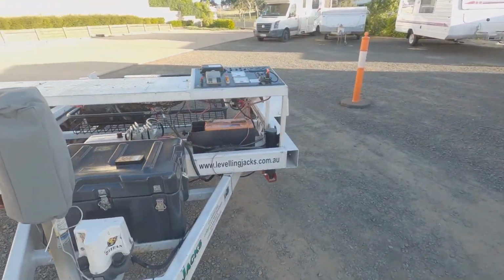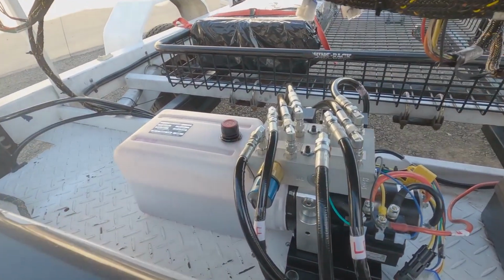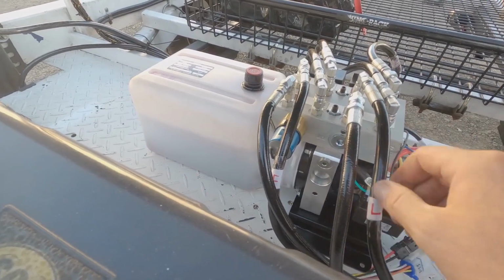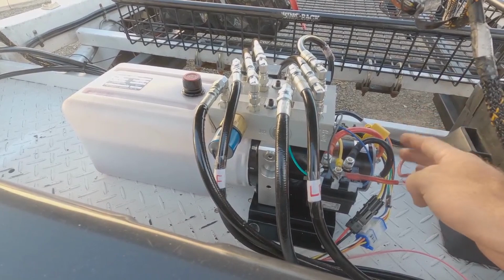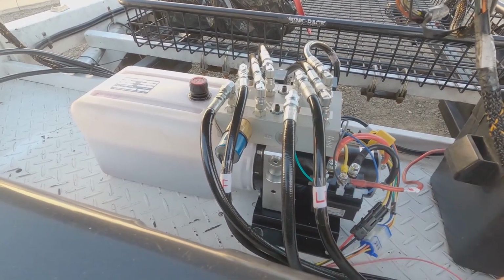The other part we've got is the hydraulic pump pack. This one's on display here. It's normally hidden away in a cupboard or underneath the van. It's a pretty compact bit of gear. You've got your hydraulic tank here, your manifold, and your 12-volt pump. You need a big heavy-duty connection to your batteries. It does pull a bit of power when it's running, but it doesn't run for that long.